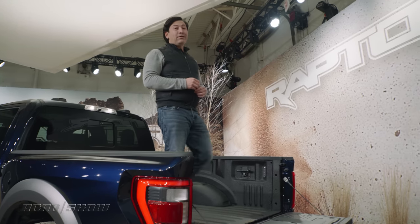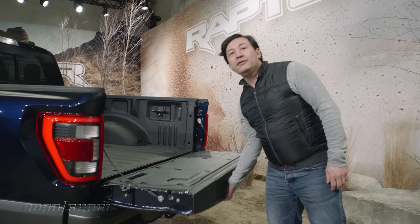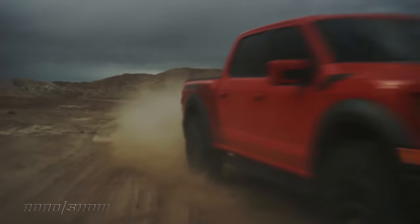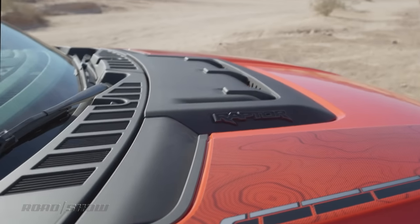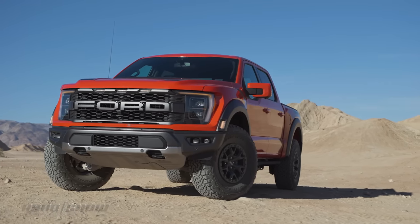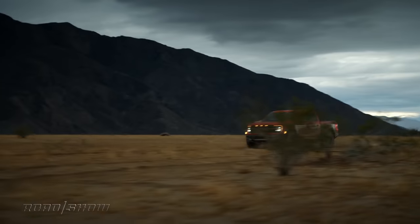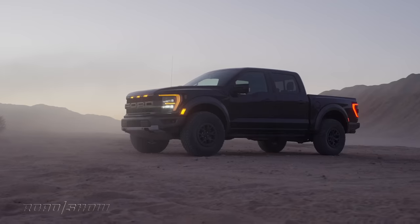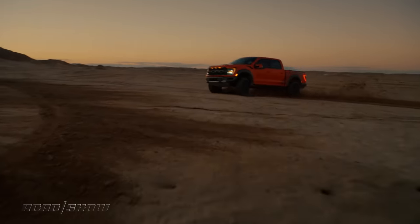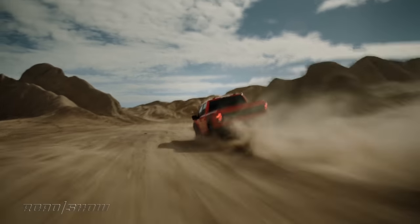It's never really felt like the outgoing Raptor was ever short of power, but the one thing I could never get my arms around was this engine's sound — it just wasn't raspy enough. Ford claims it solved that problem, and a nice new V8 would really fix things up, right? Despite lots of rumors, that's not what Ford's done here. This rig is still powered by a 3.5-liter twin-turbo EcoBoost V6. The updated engine features revised turbos, a taller compression ratio, and an augmented cooling system with new high-powered fans. Ford isn't saying how much power the new engine makes, but the outgoing model developed 450 horsepower and 510 pound-feet of torque, so I wouldn't be surprised if this new truck's numbers jump up a little bit.